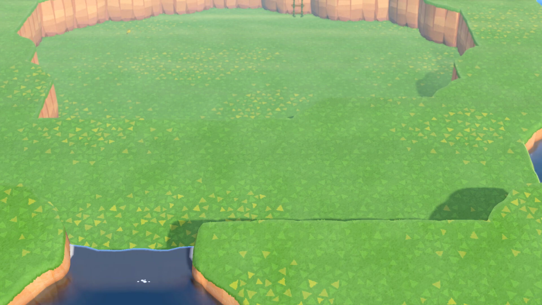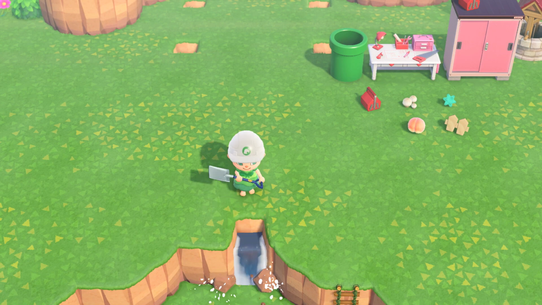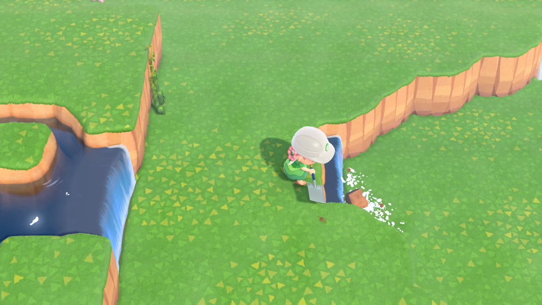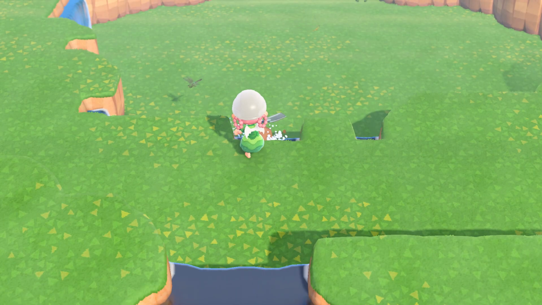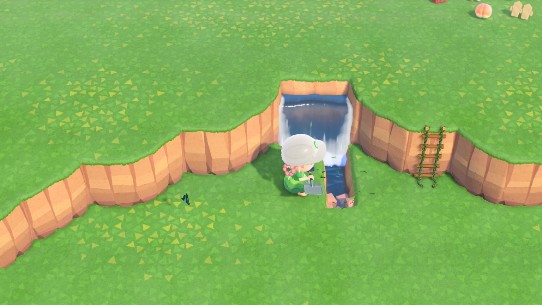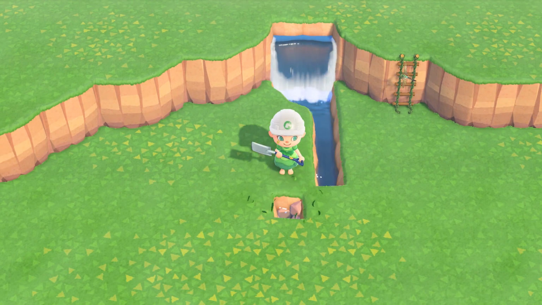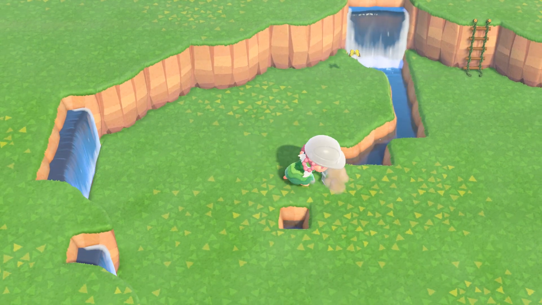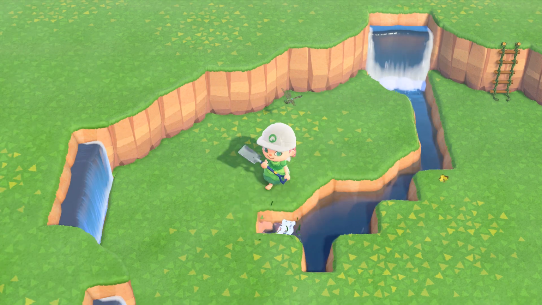Later on when I create the cafe bookstore, which will be right after this video hopefully, I'm going to be adding some cliffs with waterfalls in the back and I might close up the back a little bit, but for now I was like, let me just create the sunken campsite so that I can get my campsite off of my beach. I was going to put my campsite on the beach, but I feel like I've done that so many times and I wanted to do something a little bit different, which I've been doing a lot of different things for this island. Sometimes I get bored of the same things and I want to experiment and see what fits and what doesn't.